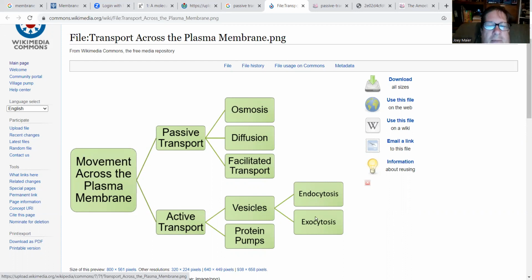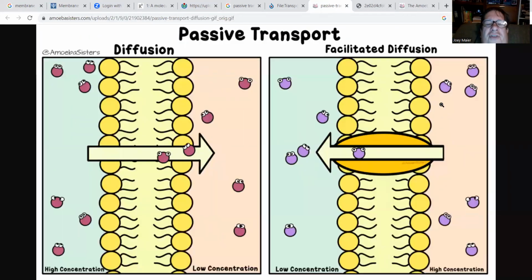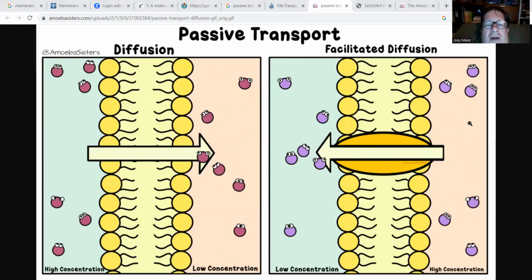The other thing I want to point out is that with passive transport, you're not spending energy from the cell. The cell does not spend energy. A lot of ion channels allow things to move without the cell spending any energy to do it. So you see ions going from an area of high concentration moving to an area of lower concentration. You don't have to spend energy to make them go. They just want to spread out. They have the same charges, they want to spread out.